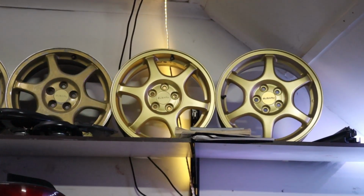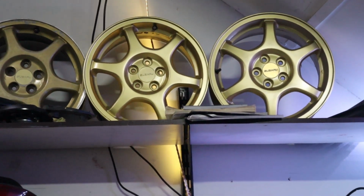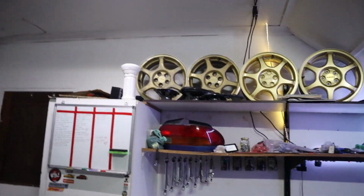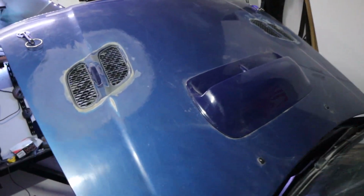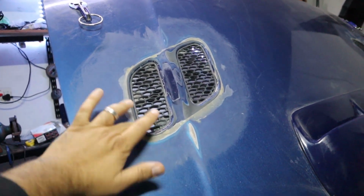So, I need to show you guys some stuff. I kind of went and got ahead with those two, and I primered and painted. We did that in the previous video. You didn't see much, but anyway, here's what it used to look like, and that's what it looks like now. I still need to sand it some more and prep it and all that stuff. So check this out. This is fully done. In the previous video, I hadn't finished this. So this is perfectly smooth.